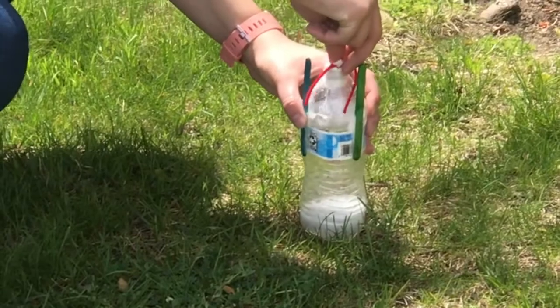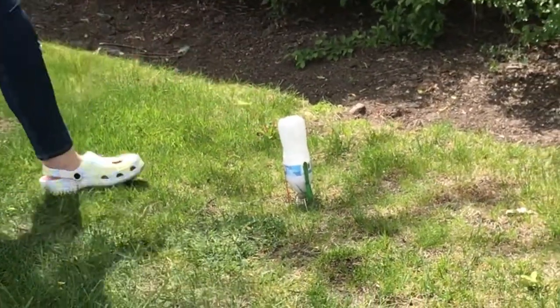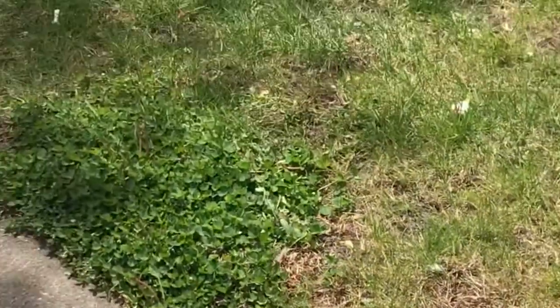All right guys, this is going to end our experiment for this week. If you remember, we used vinegar and we used baking soda, which caused a chemical reaction. So that is what we used as our fuel for our rocket.